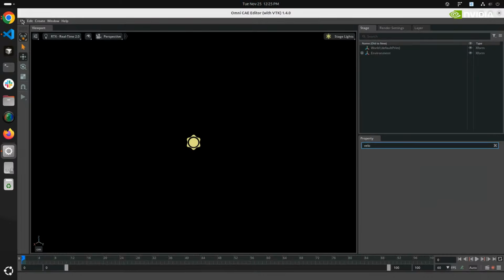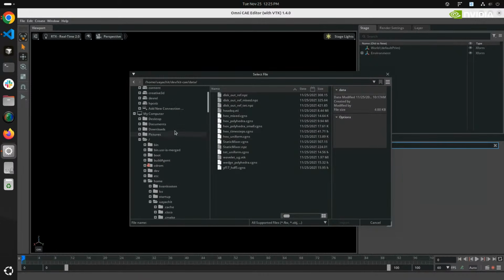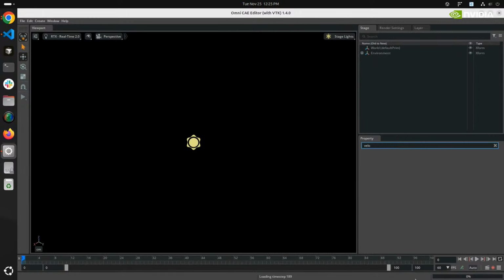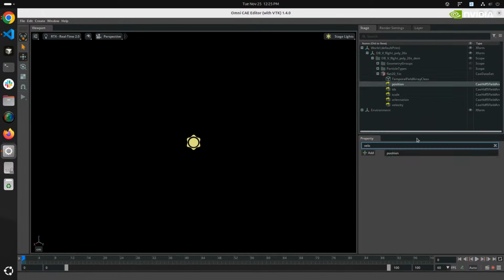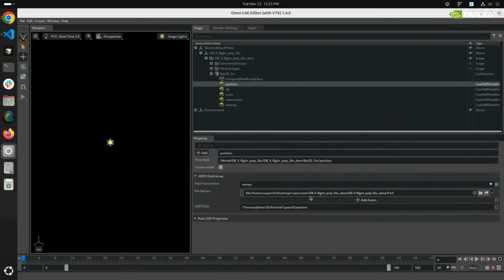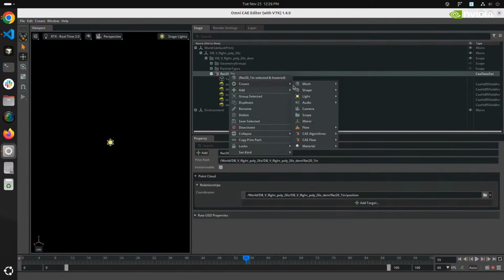Oh, I need to import, file import. There's 45 gigs of data, but again, same thing. It loads the metadata in, and it'll create the stage. And now look at this. This is where I want to show the beauty of USD, right? In this case, this position is coming from this HDF5 array at this path. If I just scroll the time, you see that it changes. It's telling me for this next time step, this is where you're going to fetch the array from. I'm not too sure if it's visible, but for time step 55, it's reading it from 55.h5, and the path is also different. So now I can just glyph this quickly.